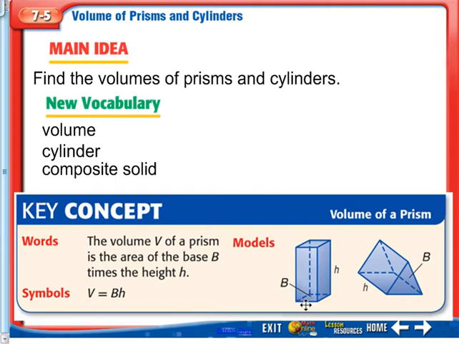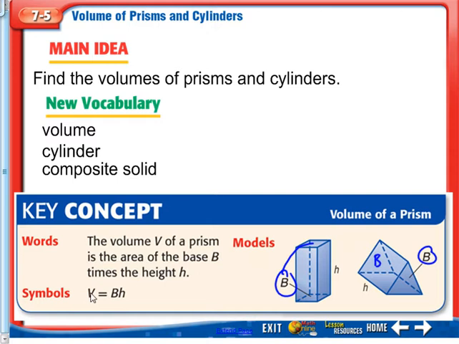A prism has two bases. You see right here, it has a capital B pointing to the base of this prism. It's saying that the base is these two squares or rectangles. A prism always has two bases. They're always identical shapes. So like this triangular prism here, the base is the triangle, and the other base would be back here.